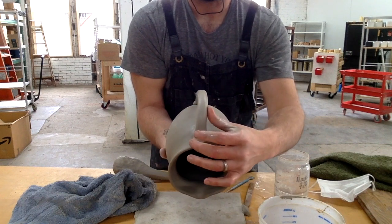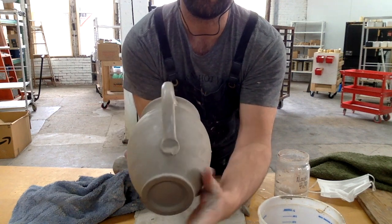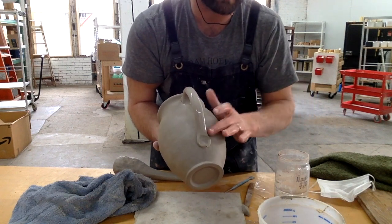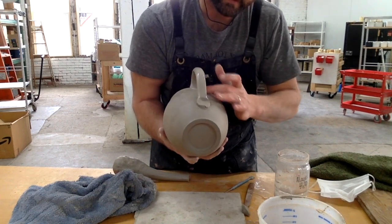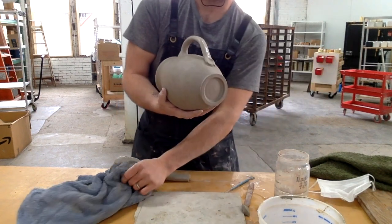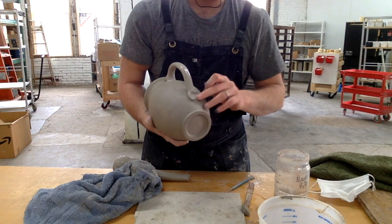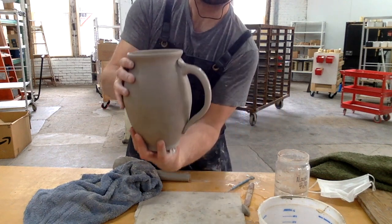Looking at the handle from different vantage points to make sure that it's going pretty straight. I've got some little marks in the handle from how I had to handle it as I was awkwardly turning it over, so I'm just going to use a little water to erase those. Compress that. Try not to mess with the curve, because the curve is in there from the process, and if I mush it around too much, I lose the fluid look I'm going for. Just one of many ways to attach a handle to a pitcher.